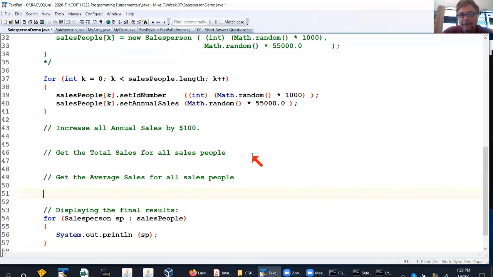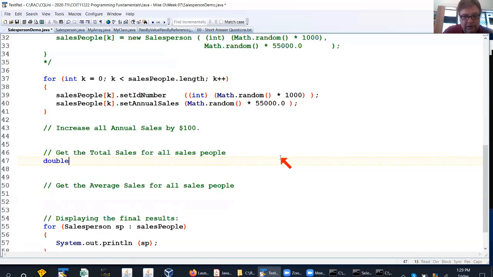Okay, I'll do the total. So double total sales is equal to 0.0. Again, remember, you don't have to do that. You don't have to say equals 0.0. Java does it automatically. But I just like doing it. It's just a habit of a lifetime.